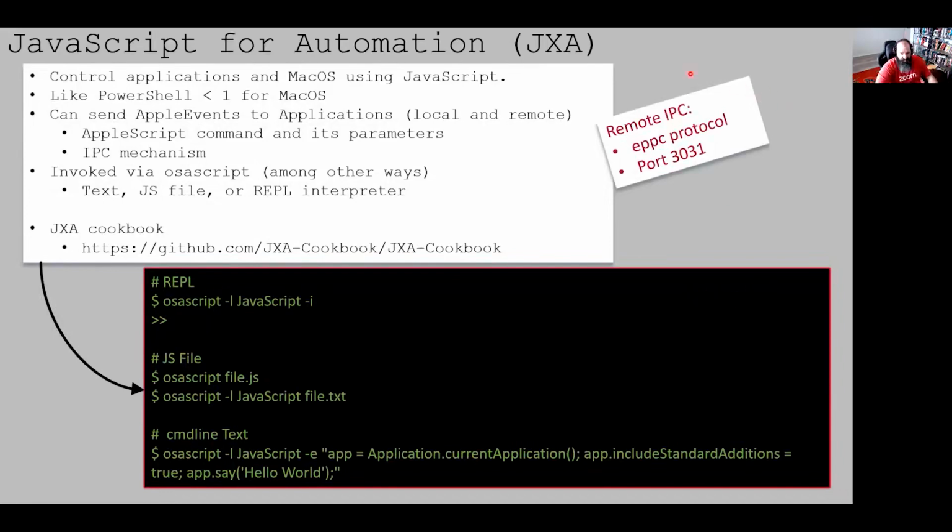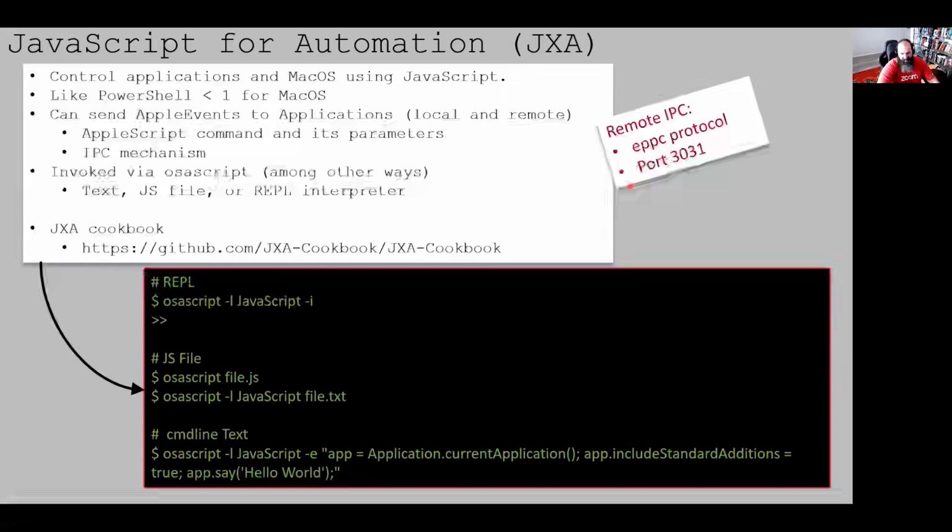Quick note, you can actually send Apple events remotely using remote IPC, and that happens with the eppc protocol. It was like a needle in a haystack for me to find out what eppc stood for. I found one document on the whole web, and according to this document, it stands for Event Program to Program Communication. So I'll go with that.